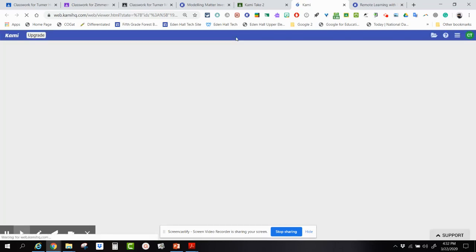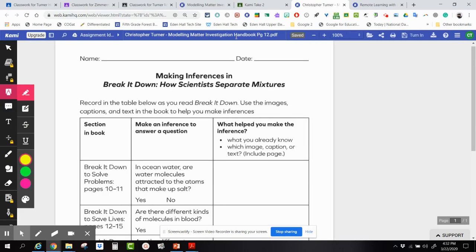You'll see the document, and you will have the ability to write on top of it or type on top of it. You may see a pop-up here that asks you to allow Kami to write to your Google Drive. You want to enable that and then click through your login information so that when you're done, it will save to the Google Drive. There are two main parts that you will use to write on a PDF.